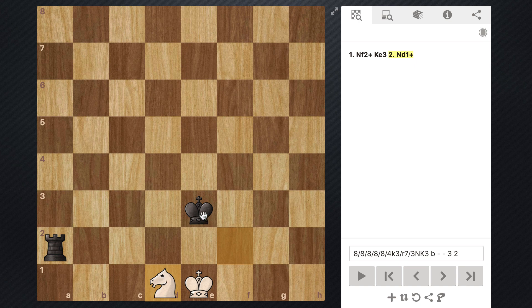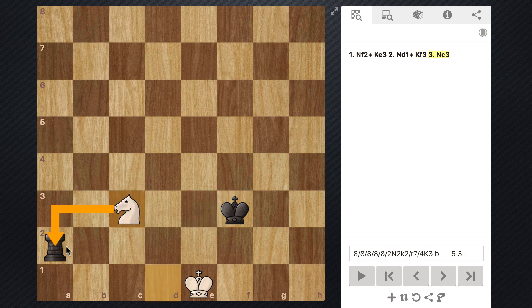Now, king has to move away. Okay, so let's just say they go to f3. And we're just going to kind of continue this pattern. We will move the knight to c3, attacking this rook right here. And another key point is to always keep an eye out for forks.